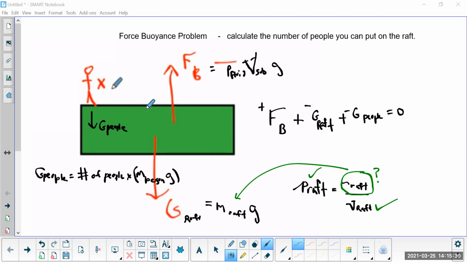And this was basically the image that I took off the screen where I was drawing in one of the videos. So the goal of this problem is to calculate the number of people you can safely put on the raft without the raft sinking. So there's water, and you're trying to add people to the raft. All I did was analyze the forces that were acting on the raft. So the arrows here, let me just go through.